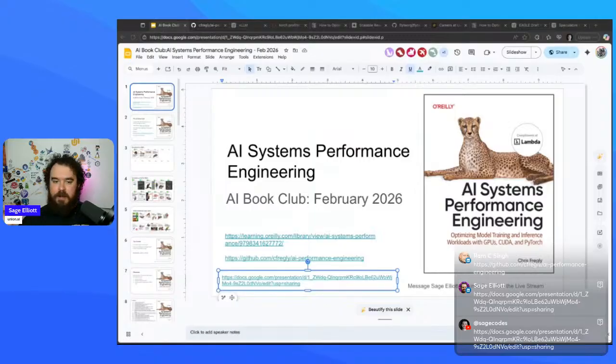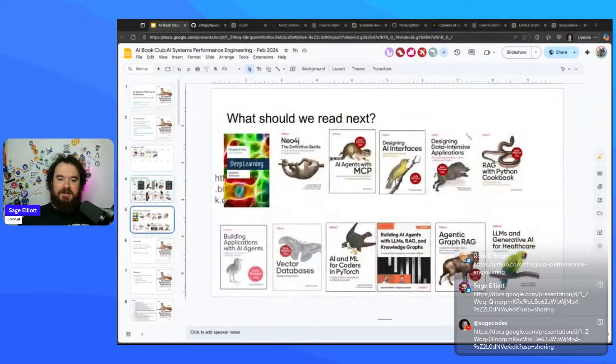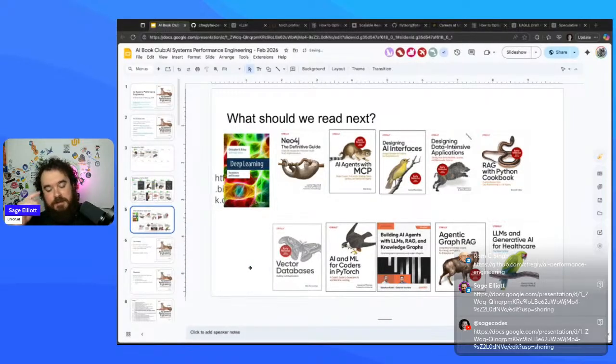Cool. All right. Well, any other questions or thoughts? And also, if you have any books or topics, we can look for books on those topics or see when they're coming out. There's a whole bunch that are in early release right now. So actually, this one's already out. We read it. Some of them that I have listed here aren't out yet.